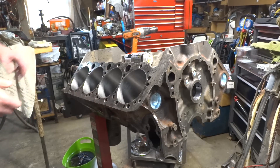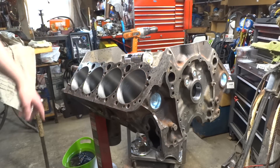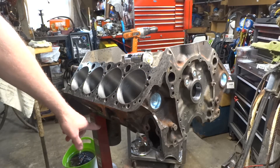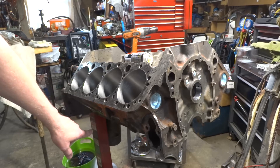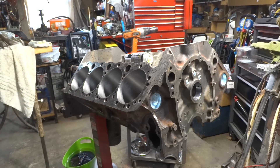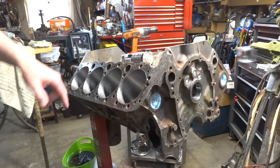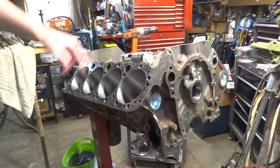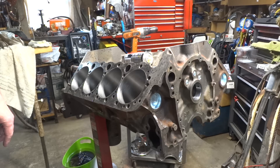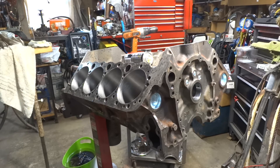So that's one side — I'm not going to bore you with the other side. My cylinder heads are over there, along with the timing chain cover, the oil pan, the alternator bracket, all that good stuff. I'm putting a roller cam in it. Lifters are way over there along with the cam and timing chain set. I will start putting this together probably tomorrow; today I'll finish doing the other side.